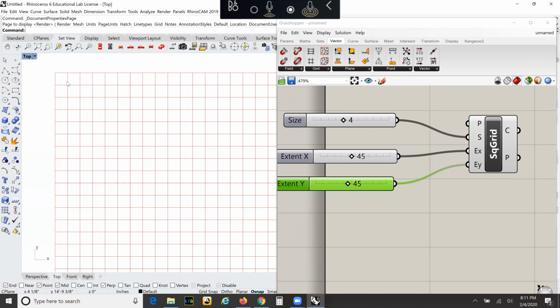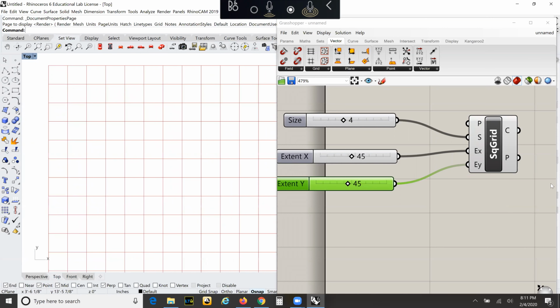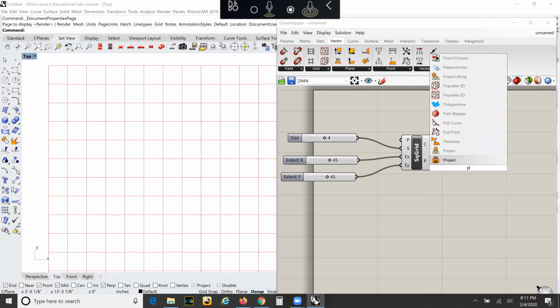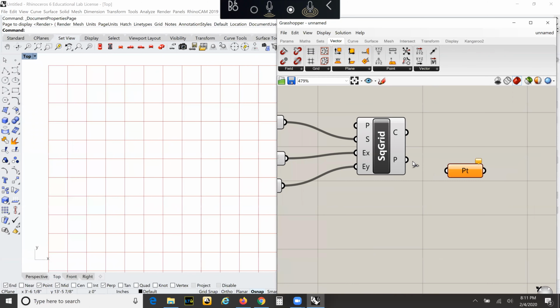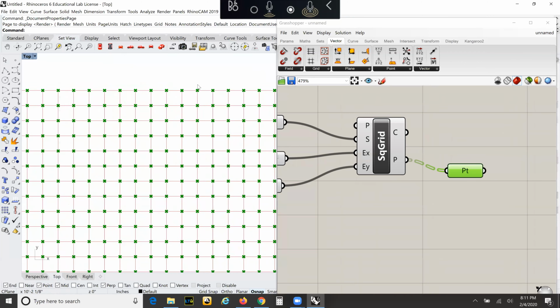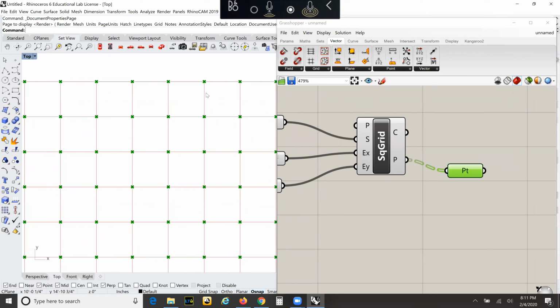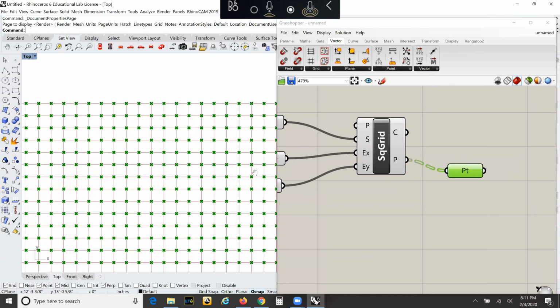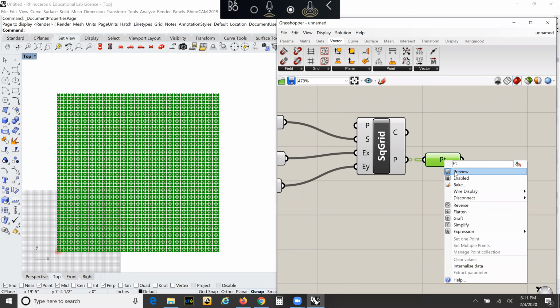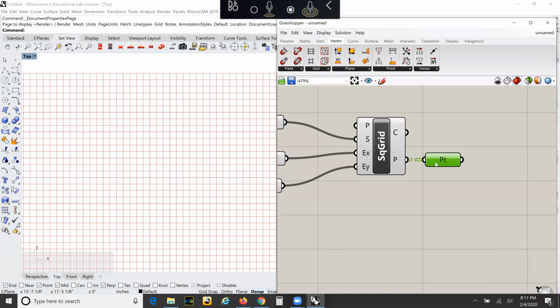Now points are the intersections of these, and we can see those points by grabbing our point parameter, and we're going to plug that in, and there it is. There's all our points that are referenced.